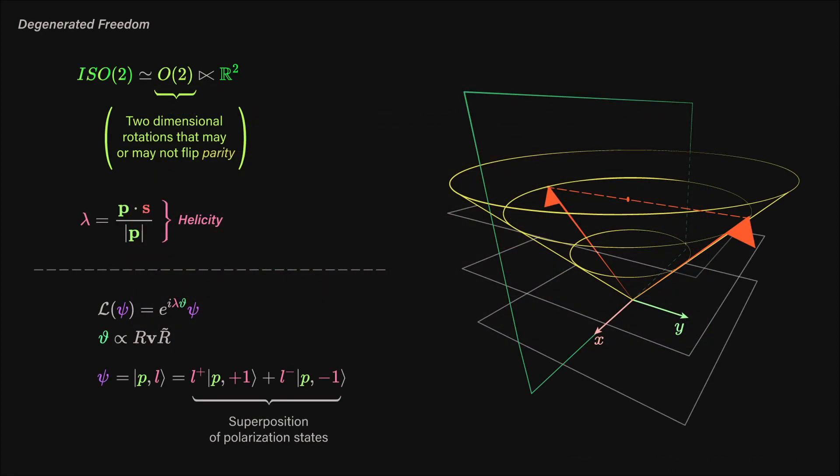In the massless case, particles only travel along the light cone, so the angular momentum can only possibly change along rotations, reflections, and translations in the spatial hypersurface orthogonal to their 3-momentum vector. This is given by the group of Euclidean 2-dimensional plane transformation, known as E(2) or ISO(2). Here, I've drawn this circumstance. The particle, on the light cone, is being reflected in the xt plane. Because of this, we define a new quantity, the helicity.